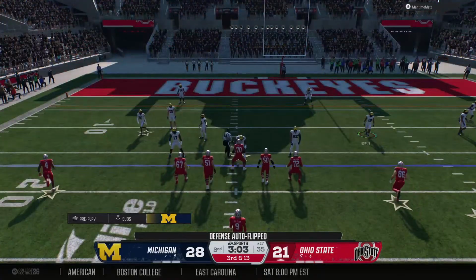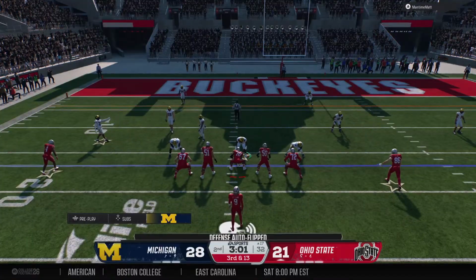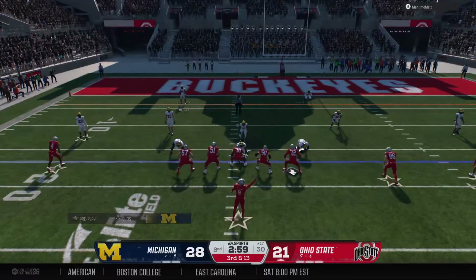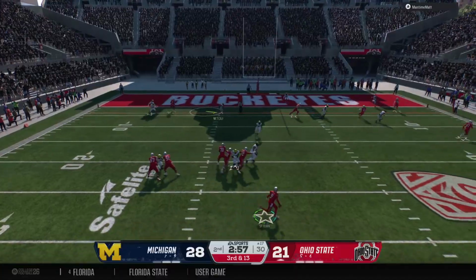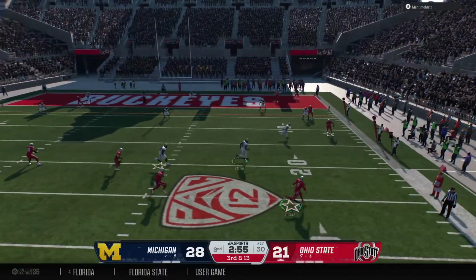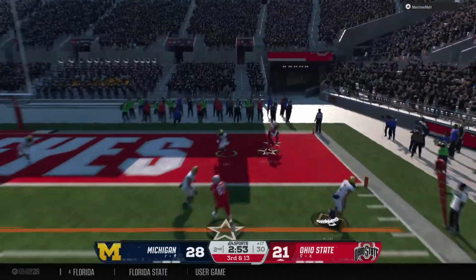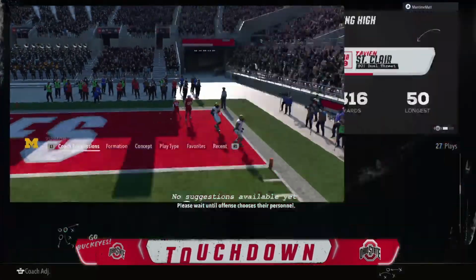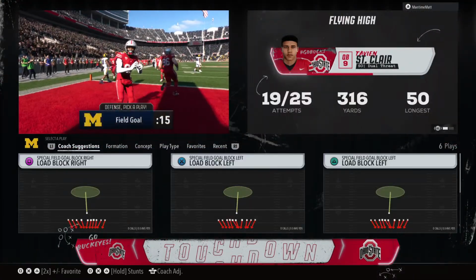How nice is it in this offense to have your best receiver playing in the slot? You're matching him up against linebackers, against safeties, or nickel corners. Nickel corners are oftentimes the defense's third best cornerback. Touchdown, Ohio State! Grabbed in the end zone to put six on the board.